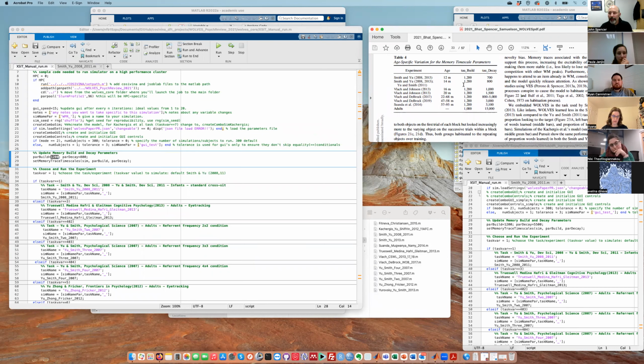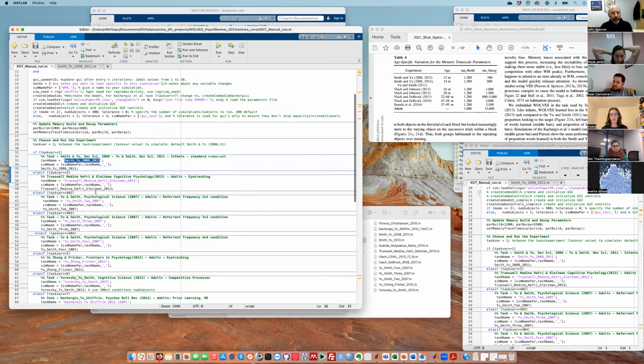So for example, I've set these up to be 1200 and 800 because I typically demonstrate this model using the Smith and Yu experiment. So we've got 1200 and 800 here, 1200 and 800 in this table. And then my task variable I've set to 1, which is the Smith and Yu 2008-2011 study.